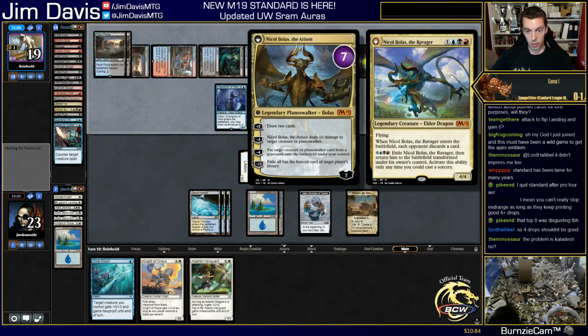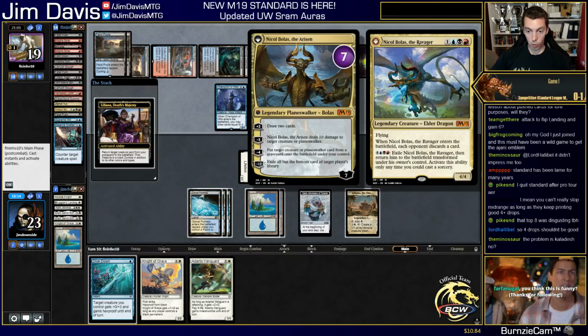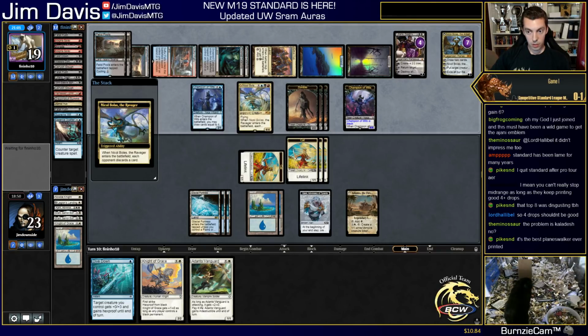What's this card do? Seven loyalty: plus to draw two cards, minus to deal 10 damage to a creature or planeswalker, minus four to put a creature or planeswalker from my graveyard onto the battlefield. And then 12: win the game. And get back Nicol Bolas. That's a flavor fail.